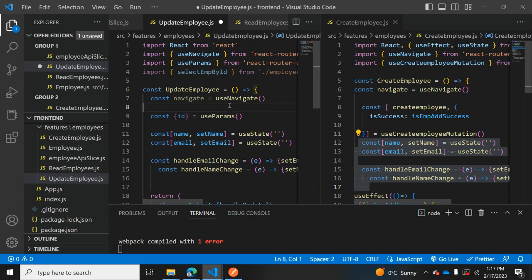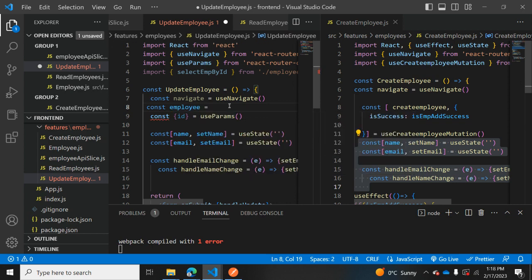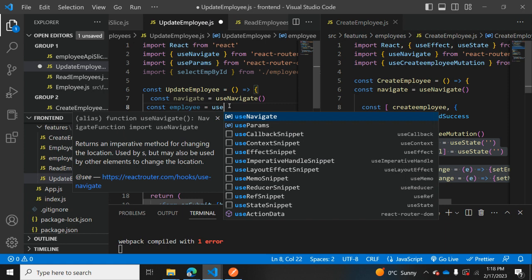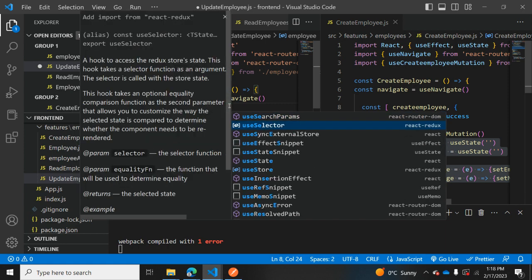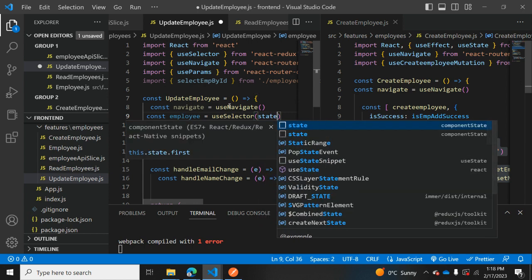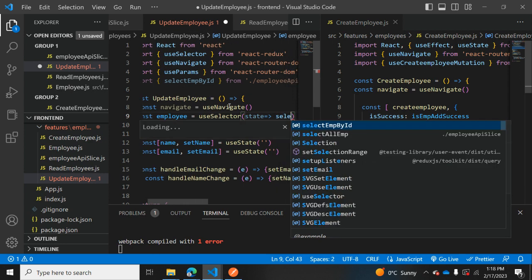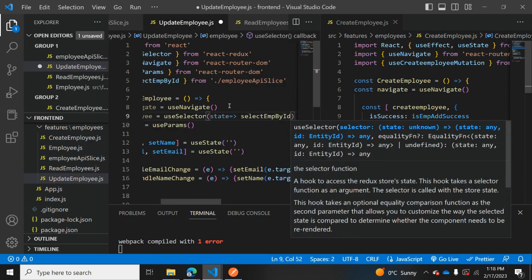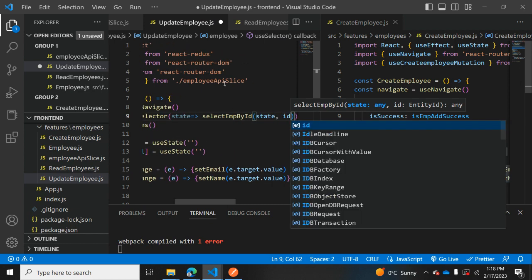Okay, now let's use this useSelector to pass the state such that selectEmployeeById, and we're going to pass state and ID.